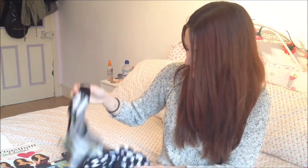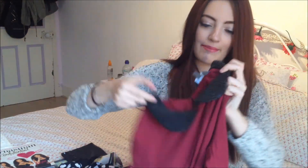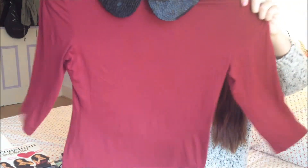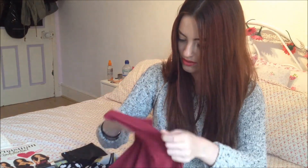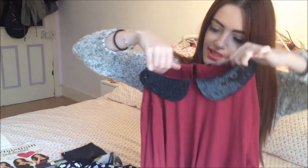Now the next three things are my favourites. First I've got this wine-coloured long sleeve top with a really cool Peter Pan collar — it's like leather sequins kind of thing and it's so cool, I really really like it. The label just says 'Limited Collection' — I don't know if that's the name of the brand; it was made in Turkey, so maybe I'll have to google it. I'm really in love with this one.